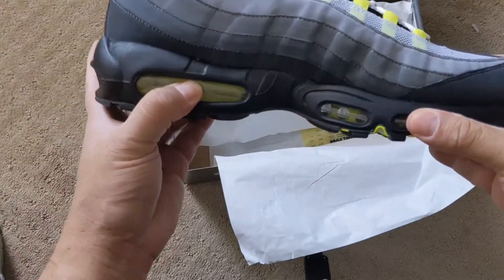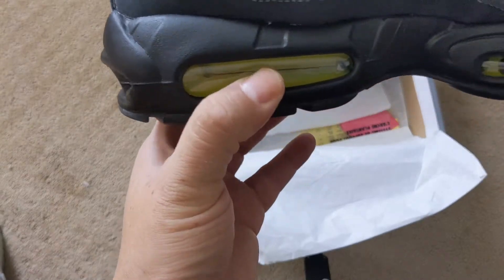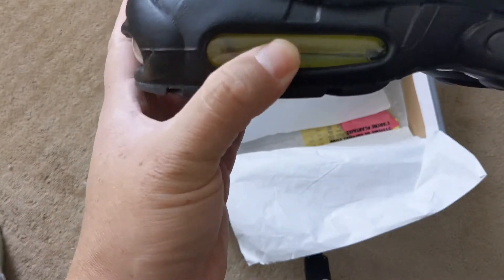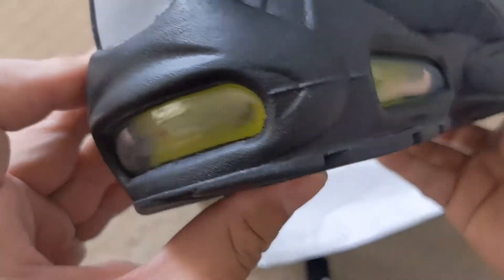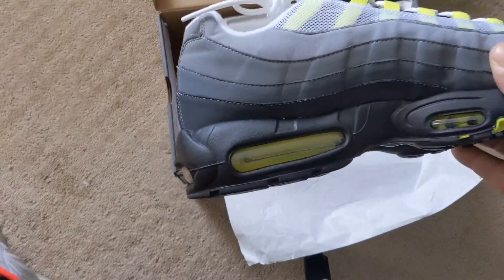Same material. This is something a little different though — the air here is not as stiff as the original one was. But it's still fairly stiff because you do have the pillars inside, so it doesn't compress that much, especially with the caging around here. It doesn't really compress all that well.